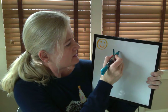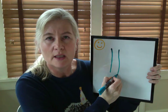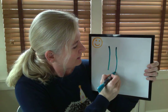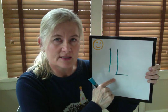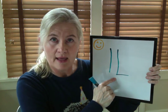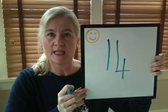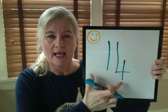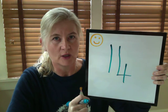So let's do it. The number 4 is a big line down, right next to that number 1, and then you do a little line along like that. So what letter does it look like? It looks like the letter L. And then you jump into the middle and do a little line down. And there's our number 14. A 1 and a 4. 14. You can hear it. You know that there's a 4 in there. Okay, there's our number 14.